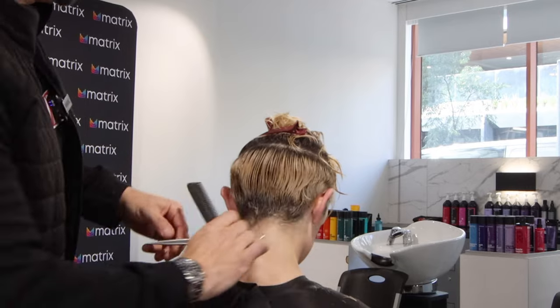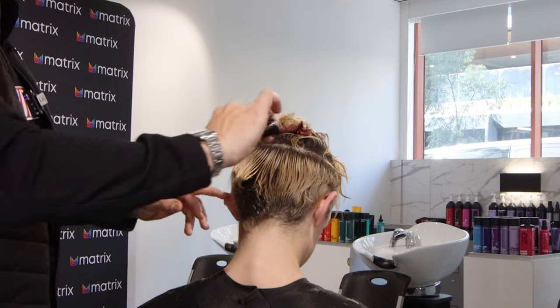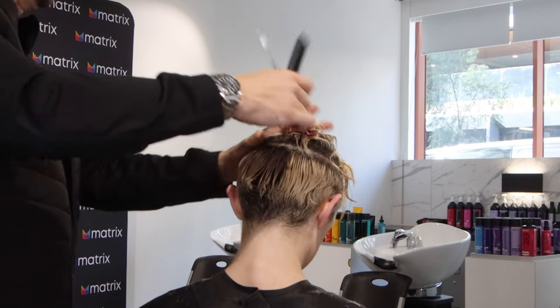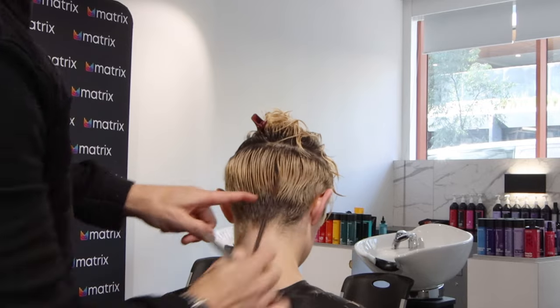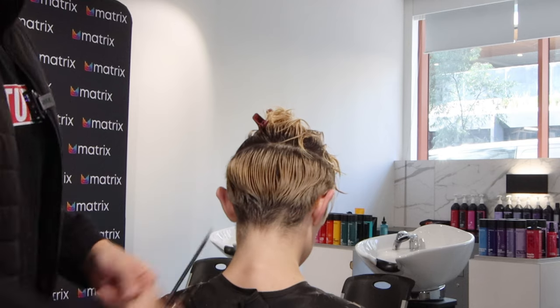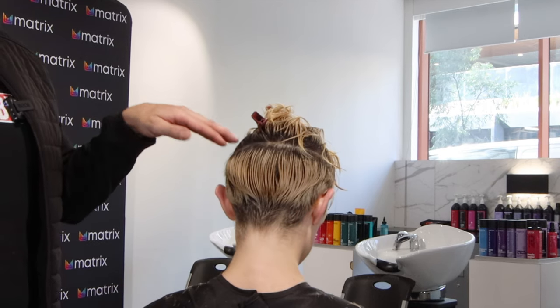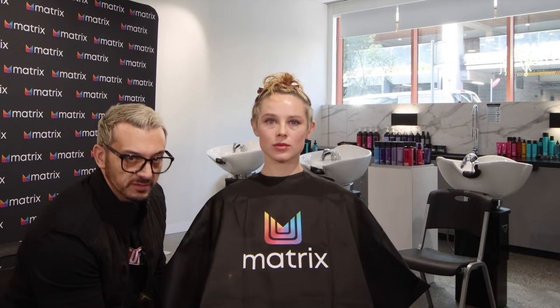So just like when I'm doing long hair and I'm using horizontal lines, the whole idea first is to make sure that we get a guideline coming into the back. Obviously it's not long enough here, but if it was, this would actually be down like this. And now all I'm gonna do is gently dry this off, and then we're gonna cut the underneath. So guideline's in, and now I'm gonna use the clipper.